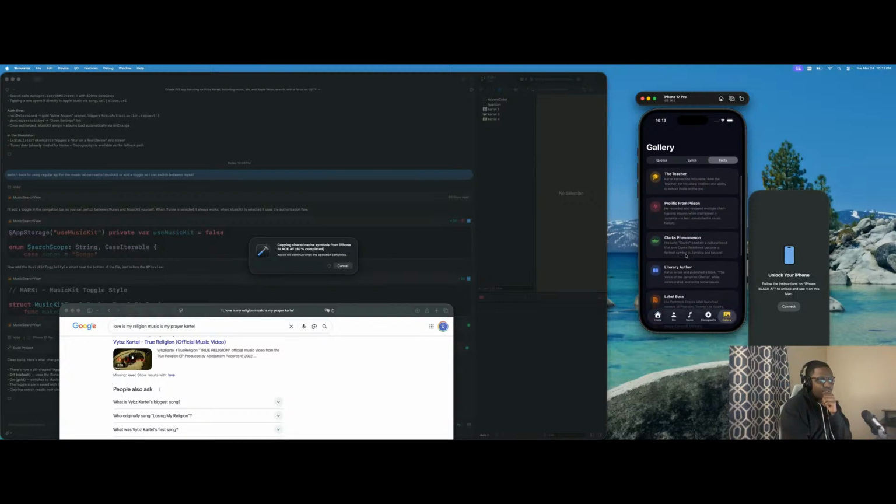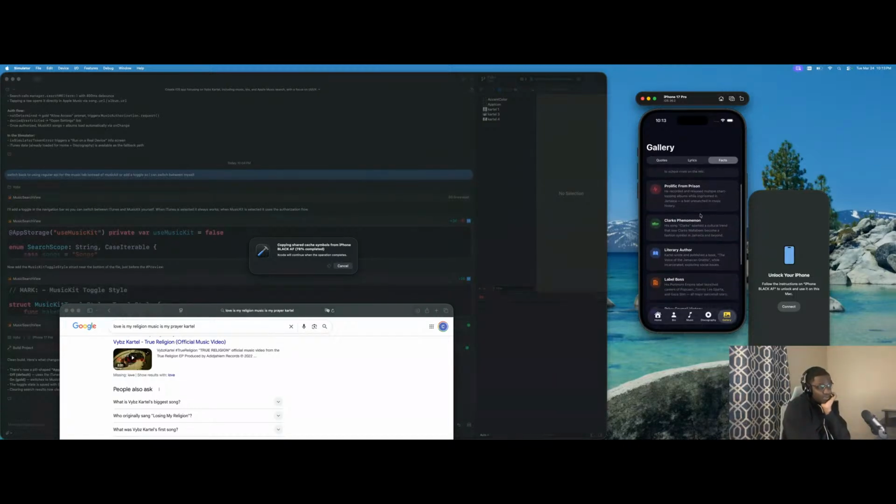And then facts. I feel like we can get rid of quotes, because quotes would just be inaccurate, and just keep the lyrics and facts here. So these are the facts. Kartel earned the nickname The Teacher for his sharp intellect and ability to school rivals on the mic. Is that the reason? I don't know if that's a reason. He recorded and released multiple chart-topping albums while imprisoned in Jamaica. Yeah, big up.